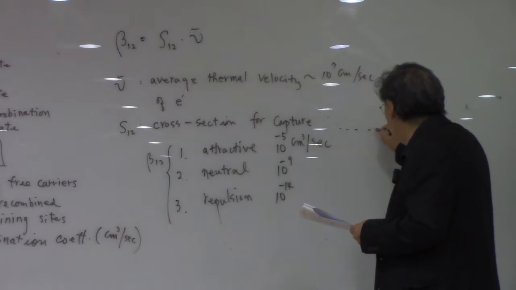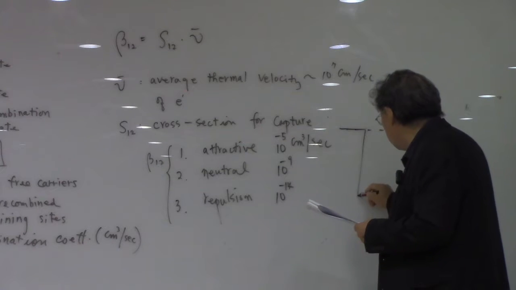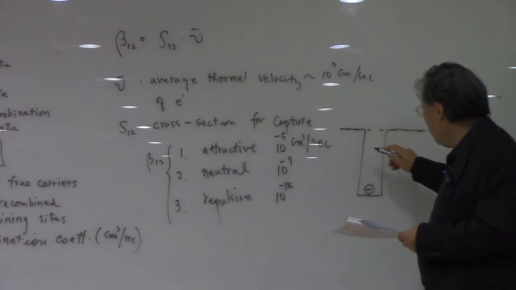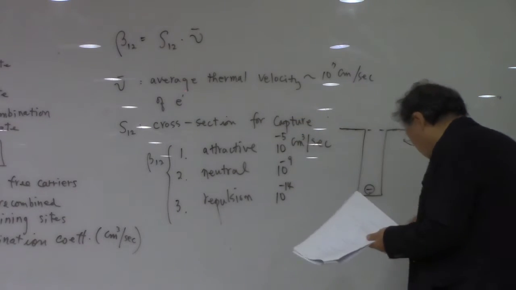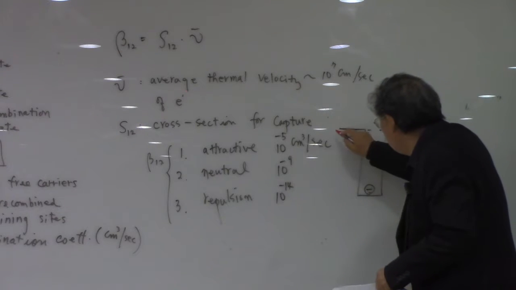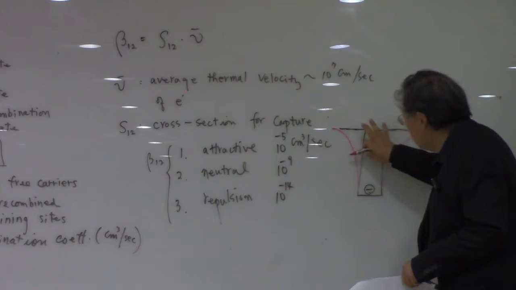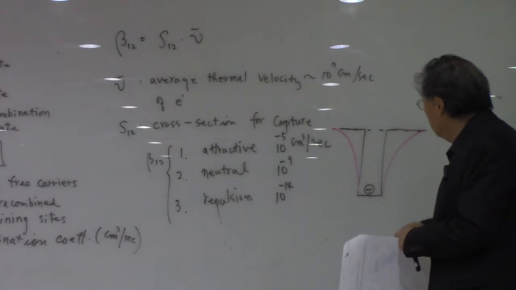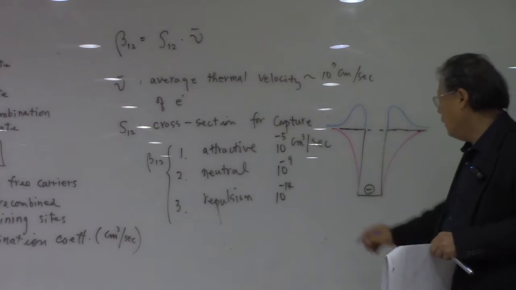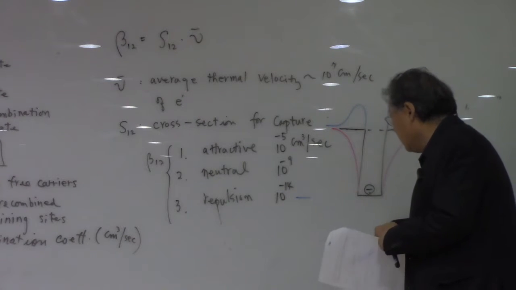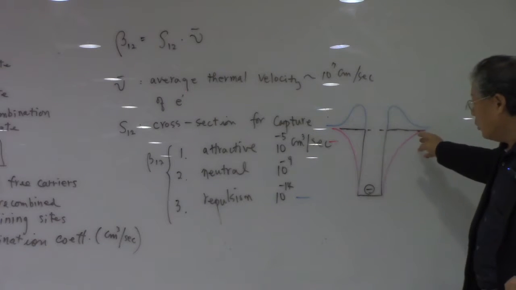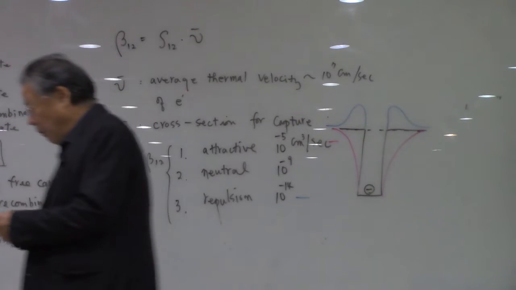In the repulsion case, we can draw the energy levels, which neutral case, we have recombination centers, something like this, the energy state. And for the attractive center, we can draw these energy levels something like this, okay? So the cross section is wider. And for the repulsion case, we can create a barrier here, something like this, okay? This is a repulsion case. And this is an attractive case. We can draw the energy structures around the different recombination centers just like that.